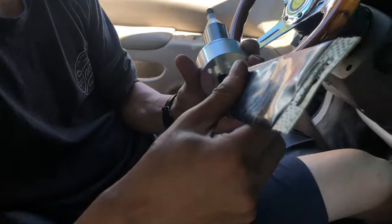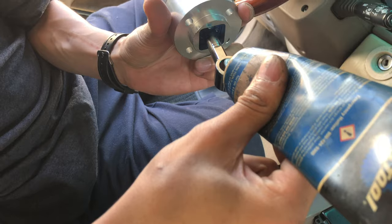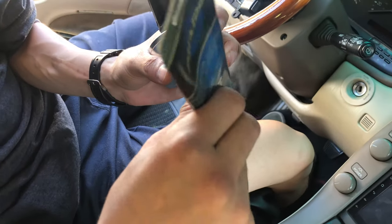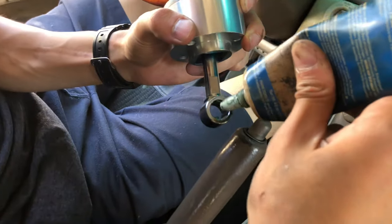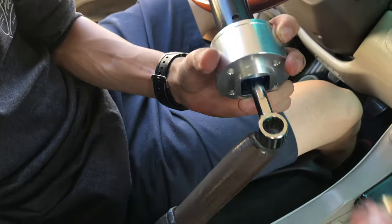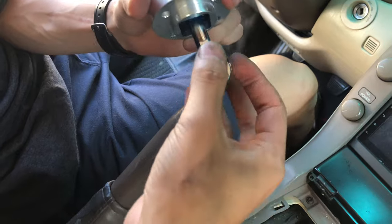Sick. So what you want to do is put some grease in here. Just a hair. Not a lot. Maybe like this, like that. Oh, wait. They didn't come out. But yeah, that's enough. You just slide this in. Oh, just go like that.